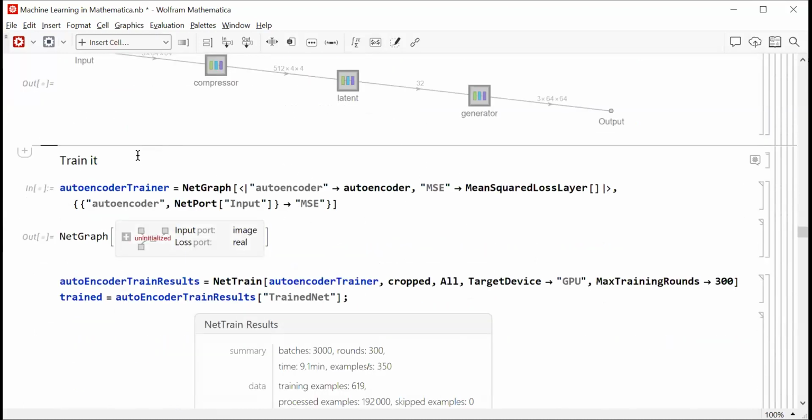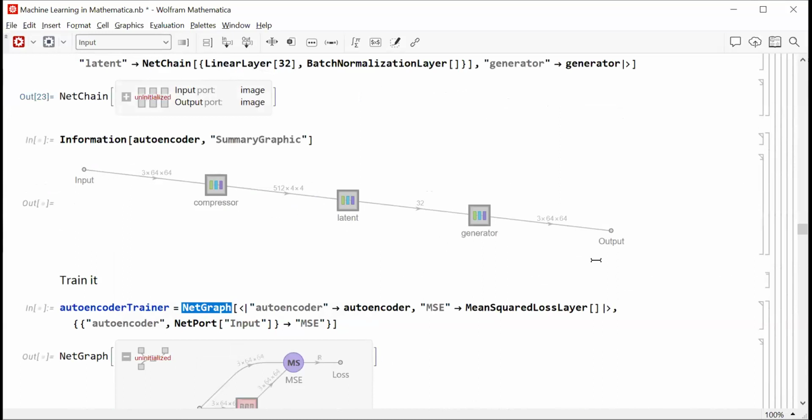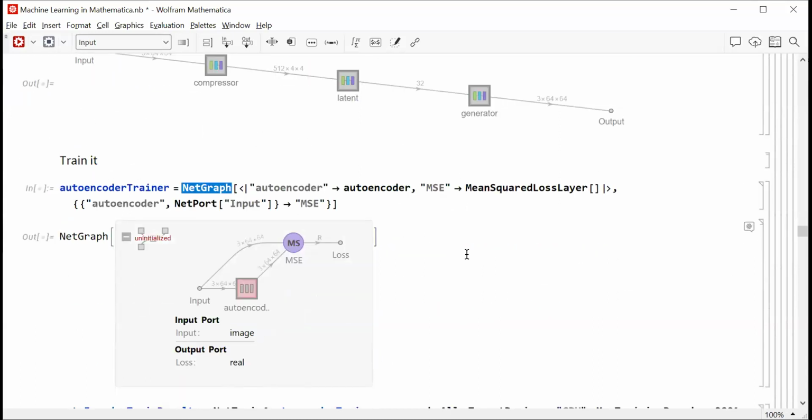Okay, so what we can then do is train this autoencoder. Here is what we would call a net graph. Notice that in the previous example we had a net chain, since it just goes from input to output.